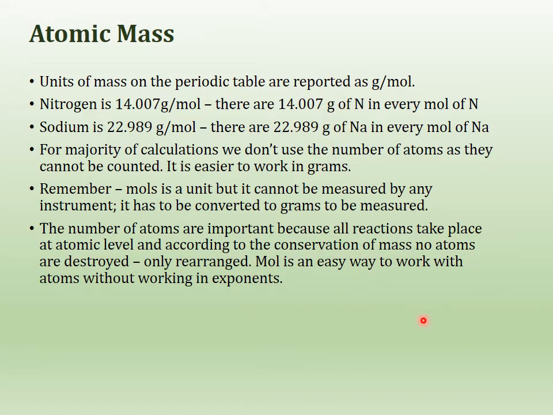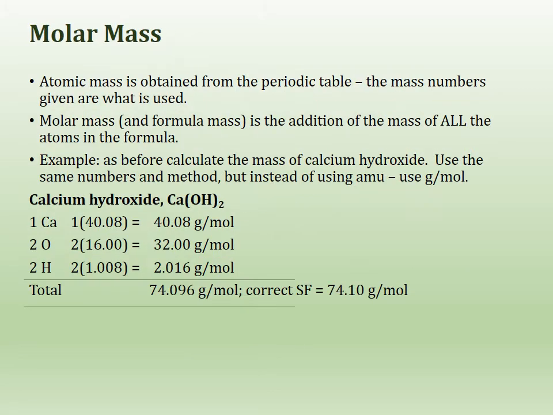All right, so that's the whole thing here. And again, remember, the number of atoms are important because they are the ones that are rearranging in any kind of a reaction. So instead of dealing with atoms and large numbers like 6.022 times 10 to the power 23, we work with moles. Okay, it's easier to work with moles.